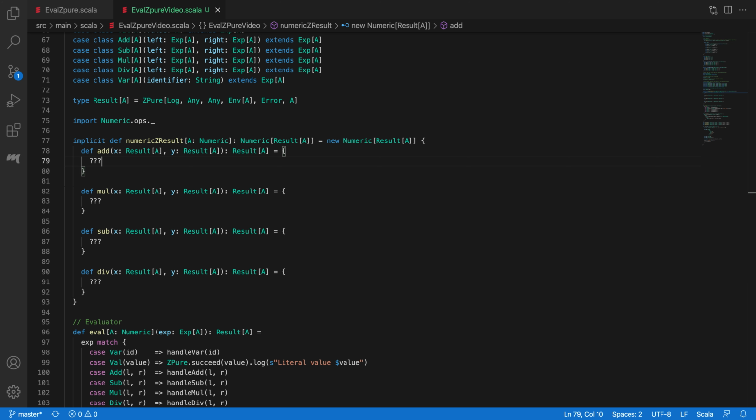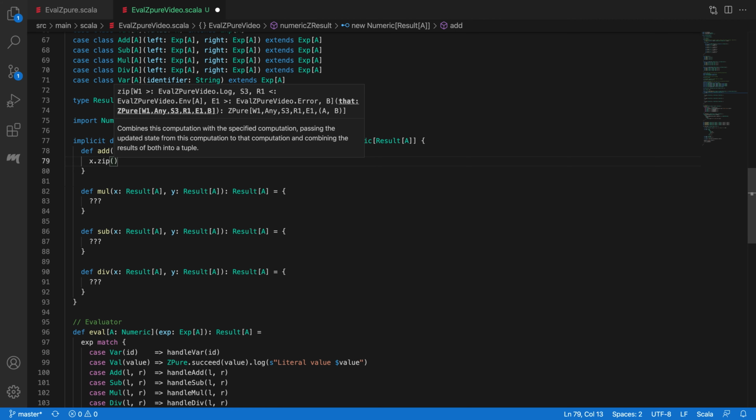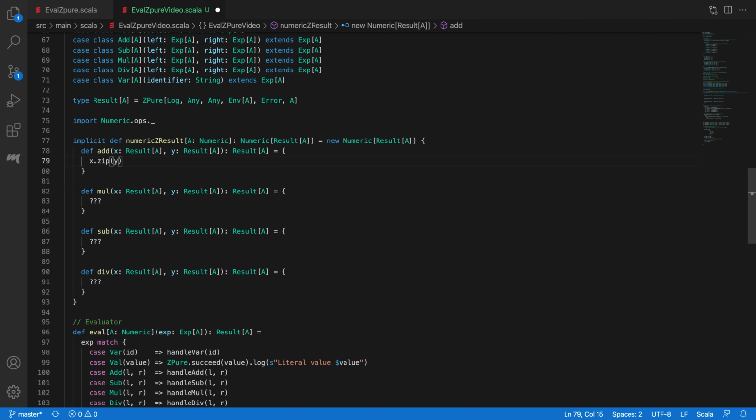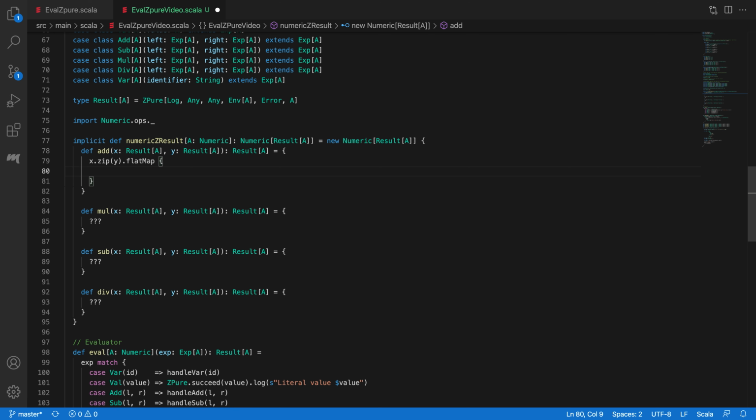The easiest way to implement this would be to use ZPure's zip operation. So I can take any ZPure and zip it with another one. What that gives me is the values of x and y, in other words the left and right hands of the expression, and then I can flat map those and execute whatever function I need to do.